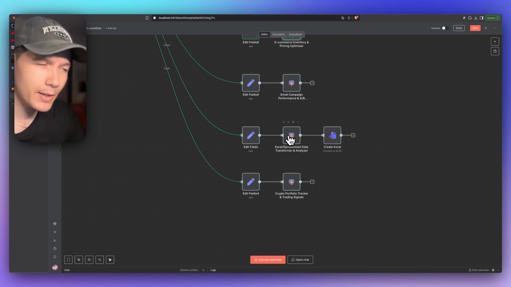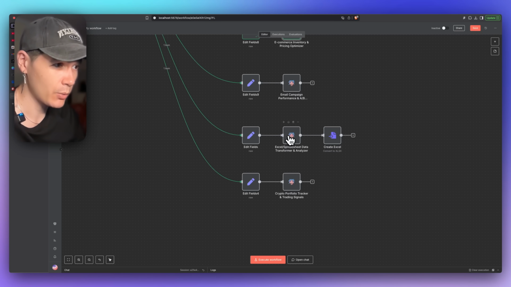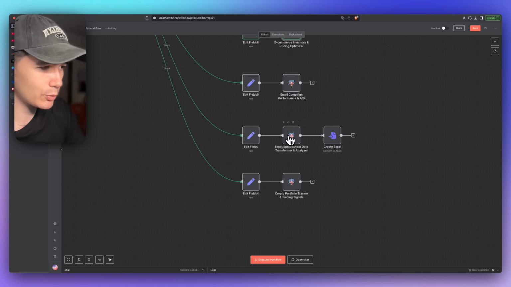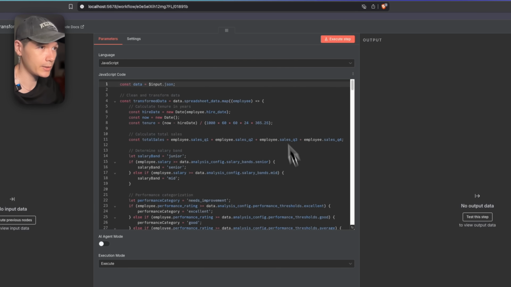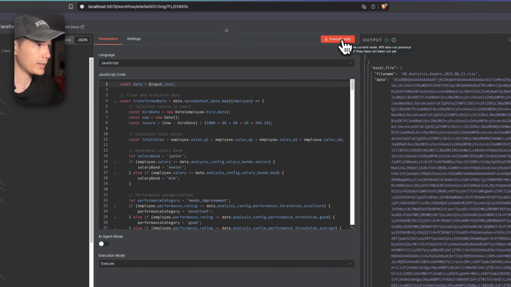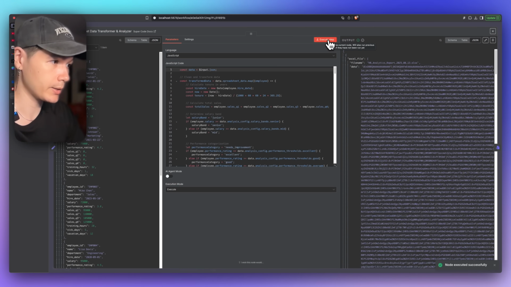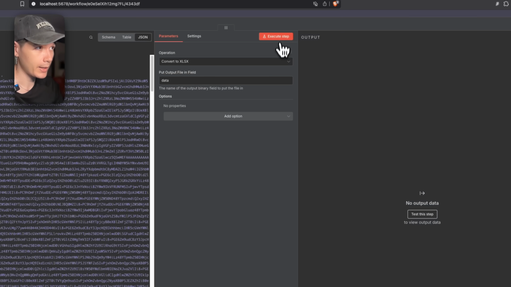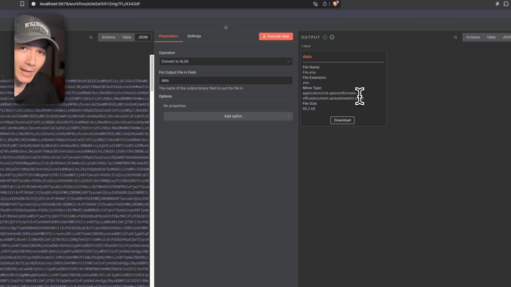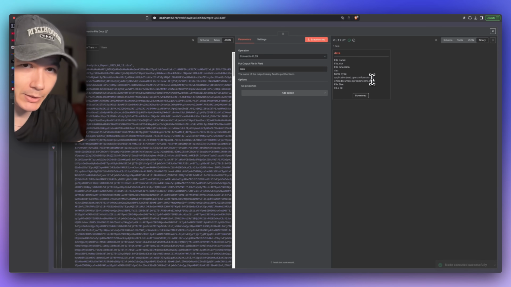And then I thought, why don't we make Excel spreadsheets directly in n8n as well? So we can have all of this really nice and fast within n8n, download them, upload them to Excel, or have it on our Excel on our computers and view everything at a glance. So this node right here with this code, we can just execute this step. Boom, it's done. It's created an Excel sheet right here. If I go over here and click on create Excel and execute this, boom, now we can download that Excel sheet based on all that data.